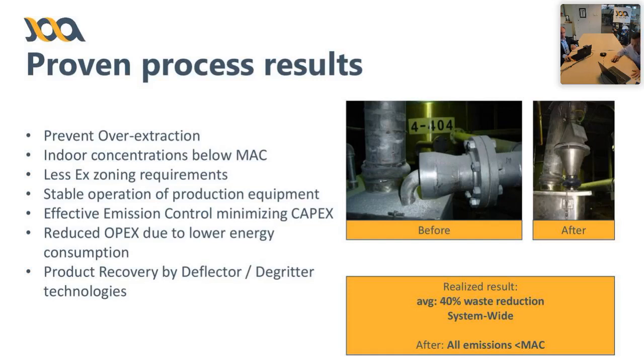We have received the question: it all feels quite tailor-made, sounds expensive. So yes, surely in the engineering we will spend time making it all tailor-made for the specific site, depending on the dust characteristics. But afterwards we will surely get the investment back, because we will use standard equipment if applicable, but also reuse existing equipment, and of course create added value concerning the safety elements Martin mentioned. So creating a safer and more reliable environment with more uptime. That's also very beneficial. And of course, keep in mind the energy efficiency and less waste, so less waste of product.